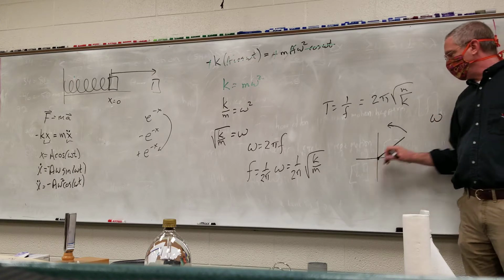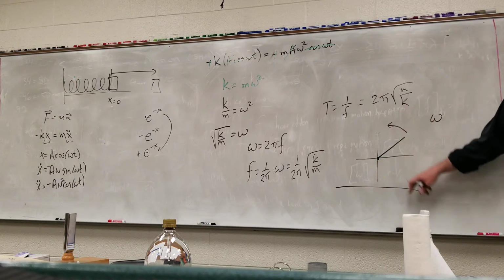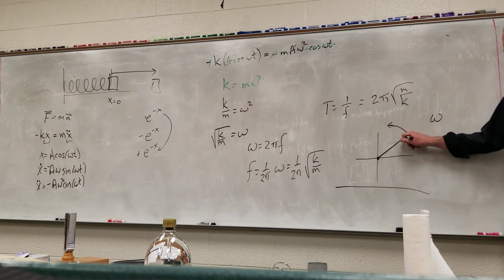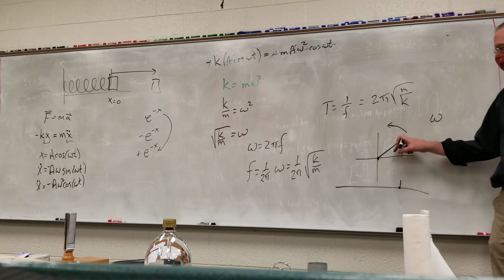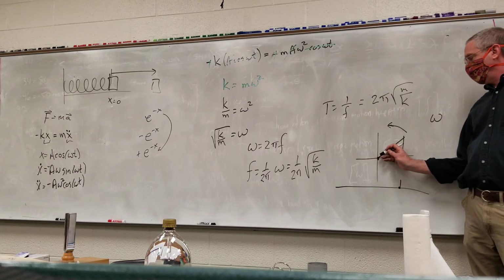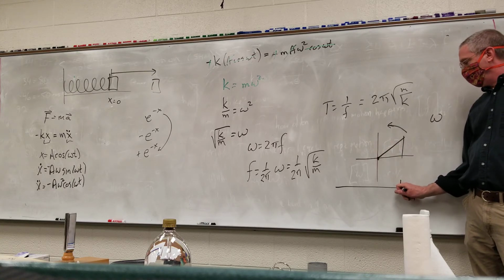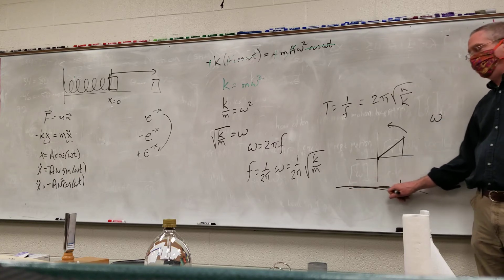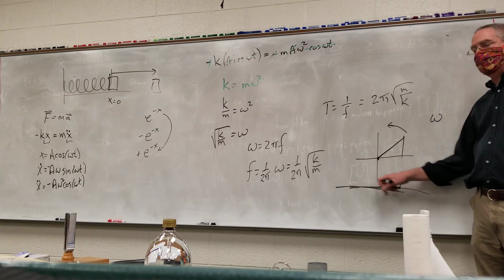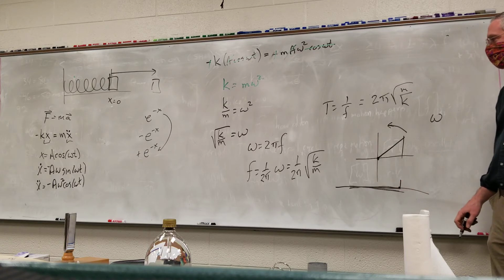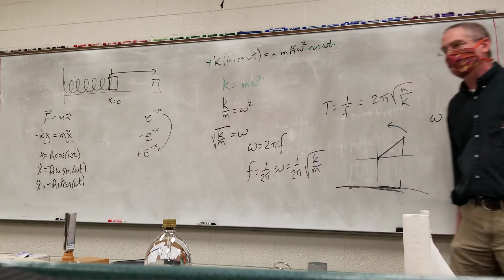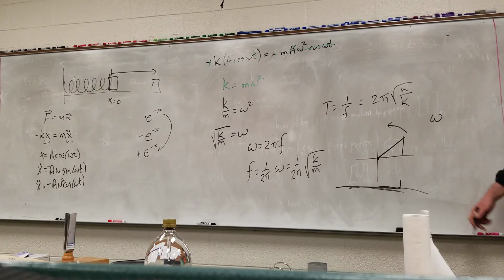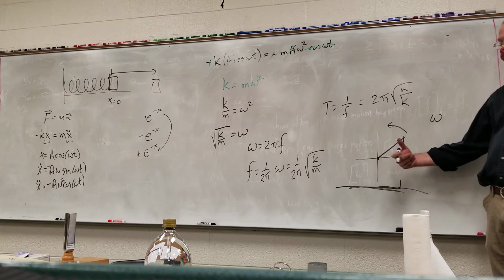If I look at a projection of this onto a horizontal axis here, so at this point it would project onto there. So basically this piece, as it's going around, goes through the middle and then back, basically oscillating back and forth. The frequency with which it oscillates back and forth is f, and the angular frequency technically is the number of radians that are passed as it goes back and forth.